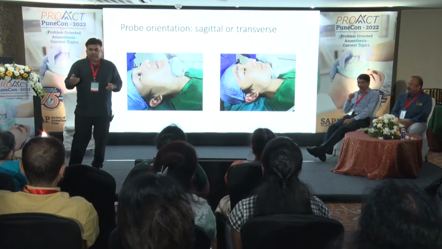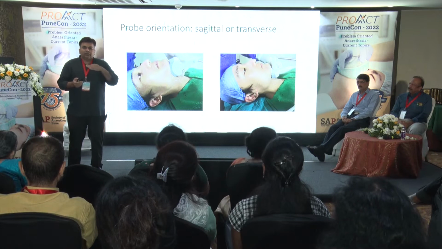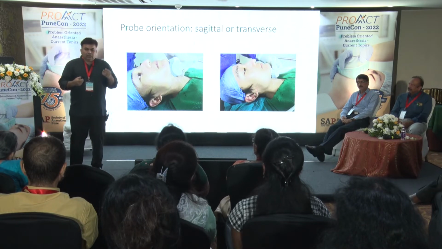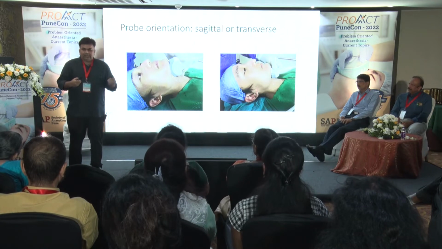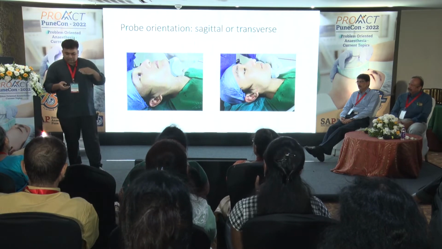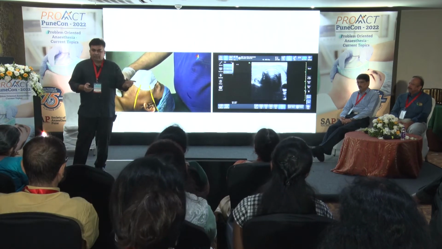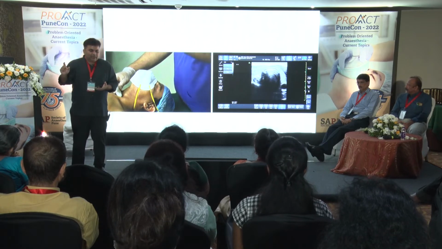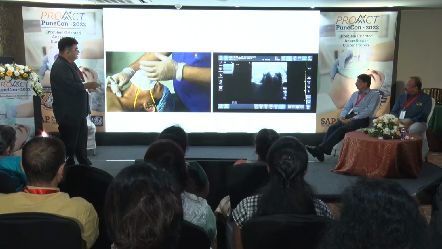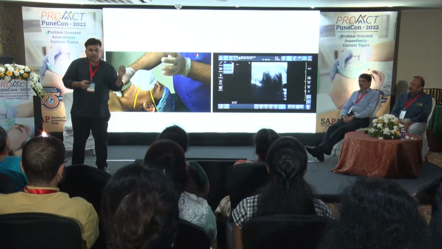Now today morning there was another discussion on those high risk intubations. Sir was explaining about putting a video laryngoscope or prophylactic upfront use of a bougie. Now there are ACC guidelines, ACLS guidelines to suggest that we can just park our probe, the curvilinear, in the transverse line, like this, and we can see the esophagus and we can see the trachea. So once the tube is passed in, now here you can see that this is the esophagus, and here is the tracheal ring. So once the tube is being placed, I am very well sure whether it is going into the trachea or whether it is going into the esophagus.